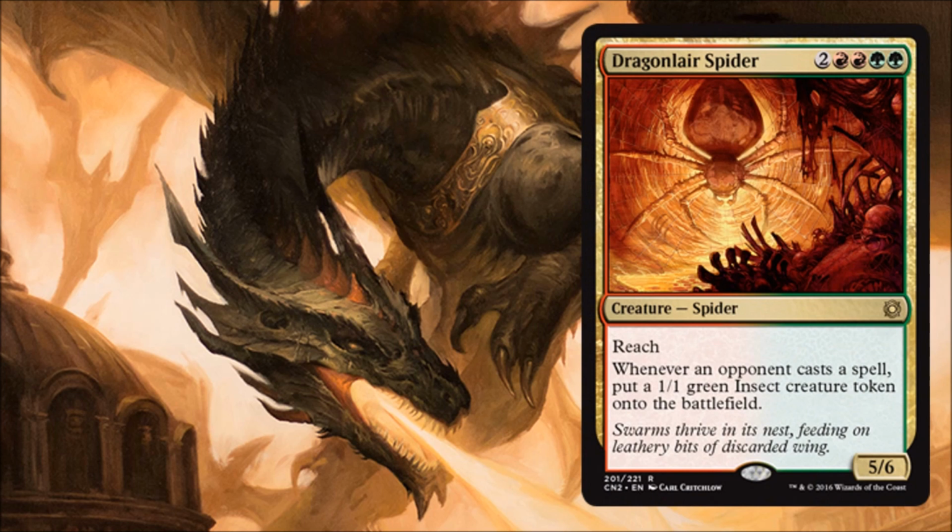Dragon Lair Spider, 2 red, 2 green, and 2. This is a spider. It's rare. It's 5/6. It has reach. Whenever an opponent casts a spell, put a 1/1 green insect creature token onto the battlefield. This was originally printed in Planechase 2012. It got a reprint in the Commander's Arsenal as a foil, and that's it.